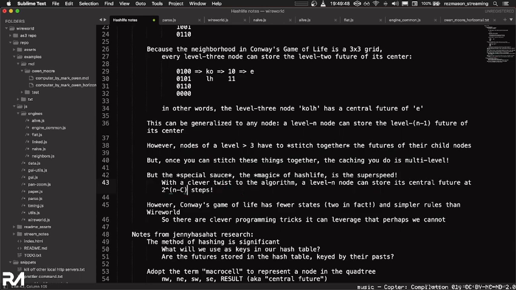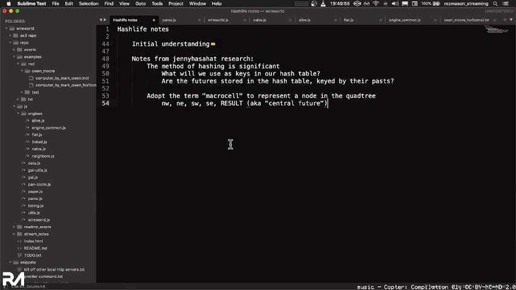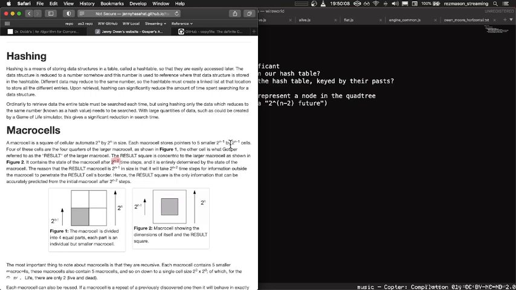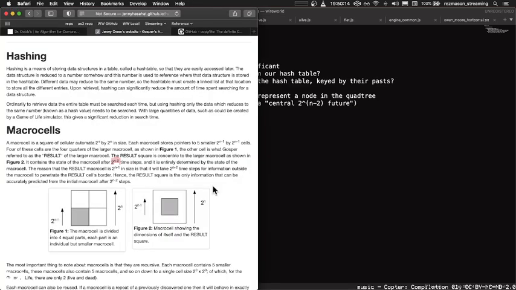I'll just put it in n minus 2. 2 to the caret n minus 2 future. Central future. And it is entirely determined by the state of the macrocell.